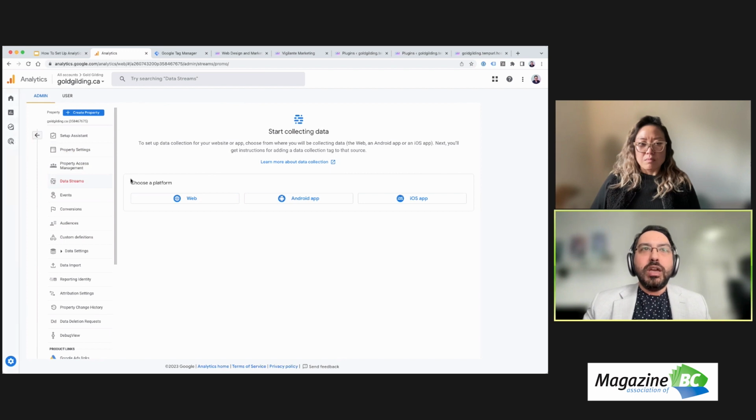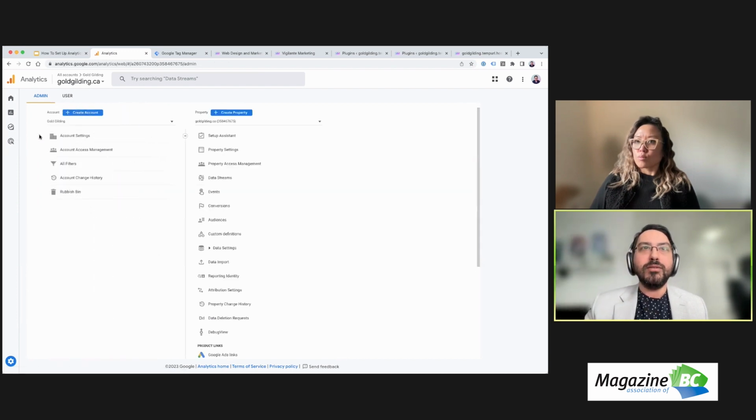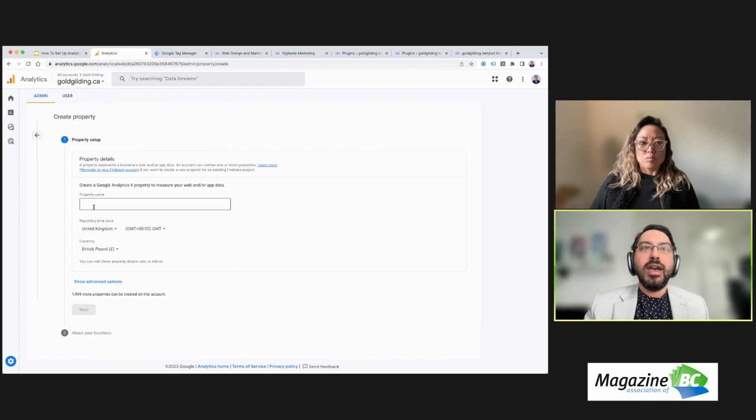So before I go into any of this, if you already had that Universal Analytics property, right here under properties, I would see it. And what I can do is I can click create property to create a new GA4 property. So again, if I just click this arrow, I have my Gold Gildings account, and within the account are my properties. If you already have the Universal Analytics one, but not the GA4, you can just click create property and then create your Google Analytics 4 property. So that was for Laura there. We can now start the setup for that.